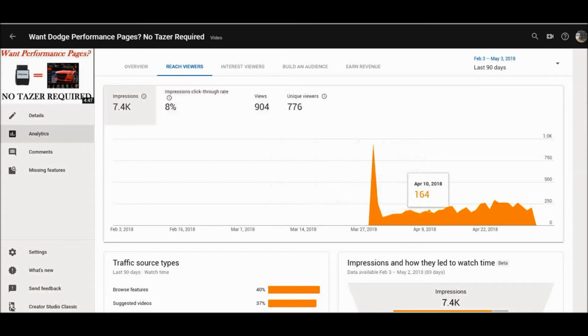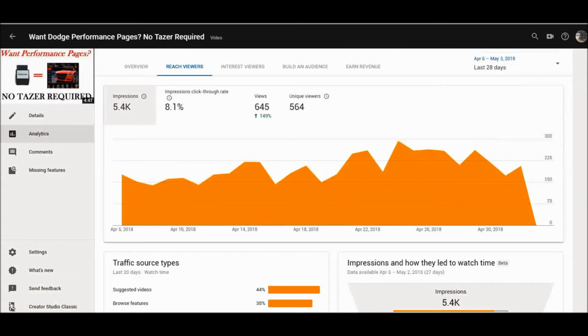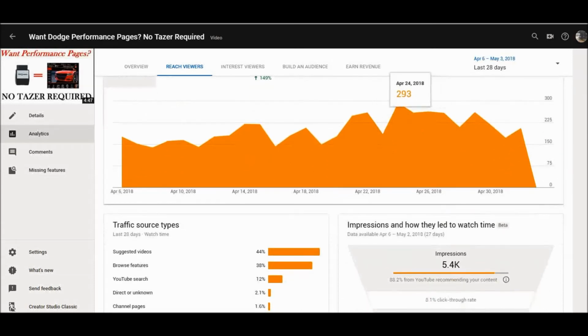So as time went on, my click-through rate remained pretty good at 8.1%. So it kept getting impressions, and it got clicked on essentially 8% of the time.